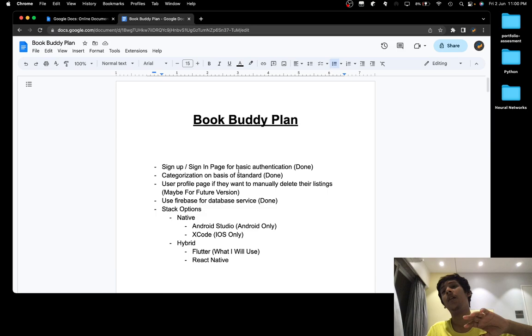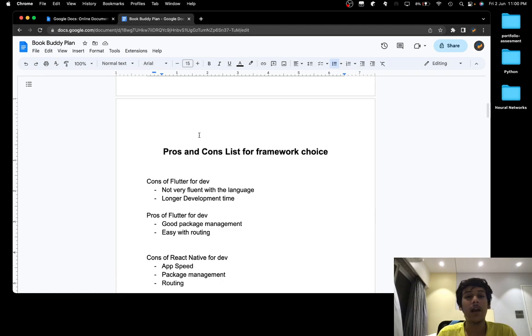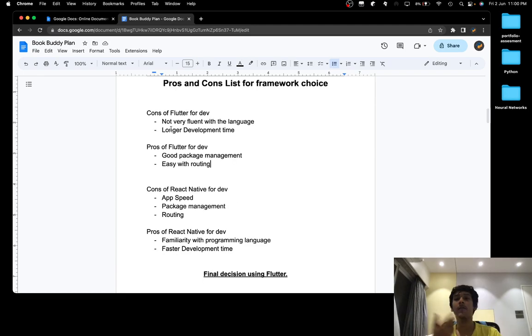It's not something you would see on the front end. So that's the entire framework I was using: Flutter, Firebase, Python, FFP if you would say.